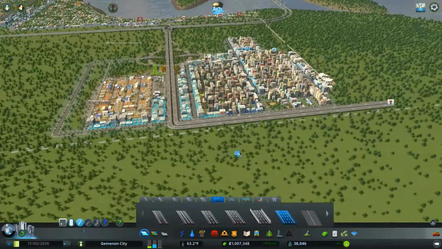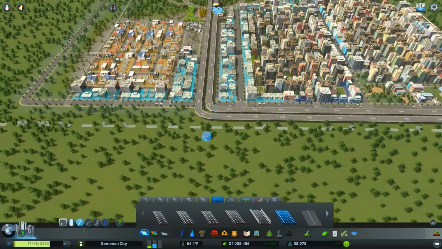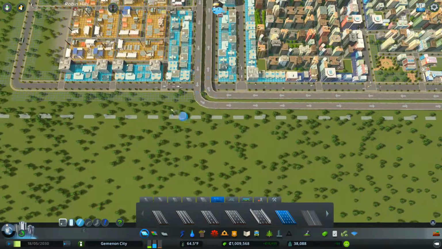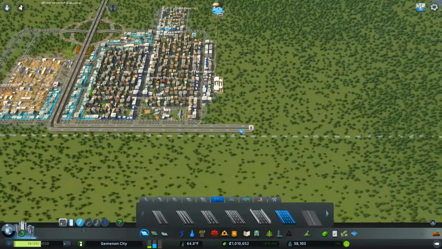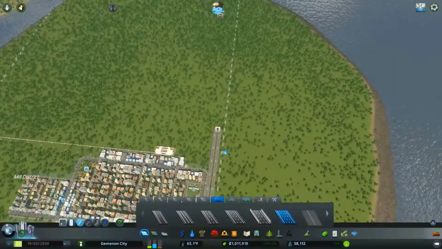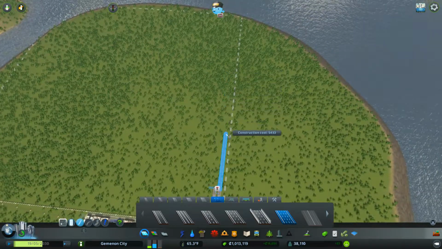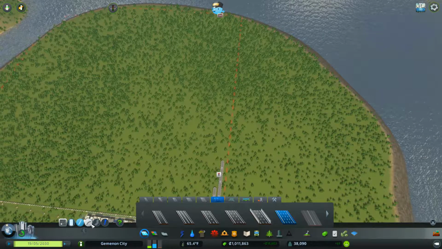Now, I do think that I'm going to end up having some kind of junction here. I'll probably have to end up redoing this whole area. But not right now. I'm not going to worry about that too much right now. But what I do want to do is, especially since I've got $1 million right now, I want to get this going to about there.